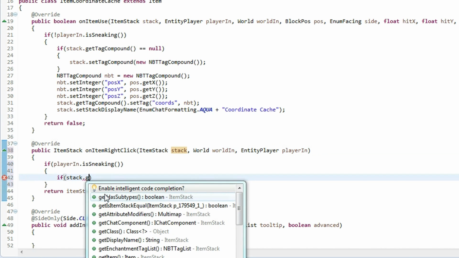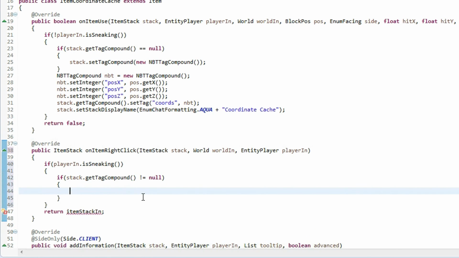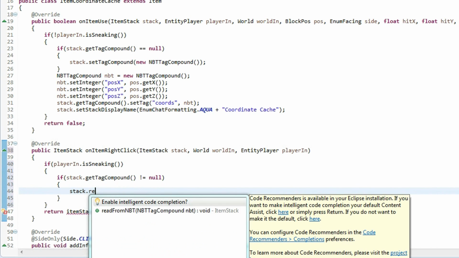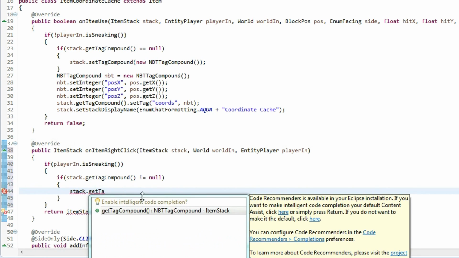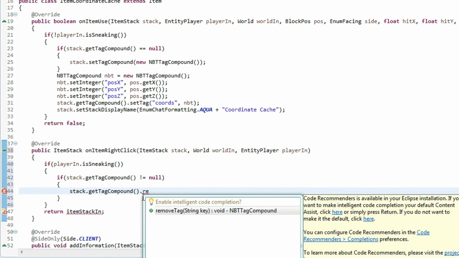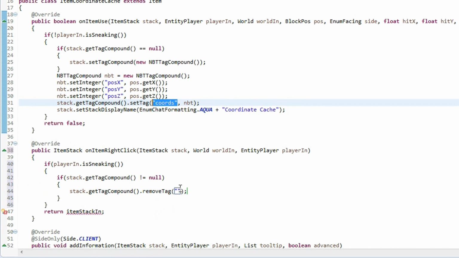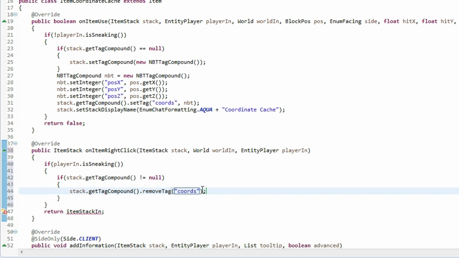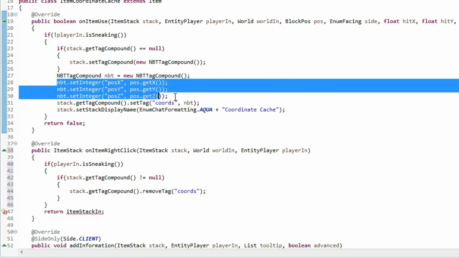If stack.getTagCompound doesn't equal null, so if there is a tag compound, what we want to do is stack.getTagCompound.removeTag, and then we want to type in there, we're actually going to copy this coords, paste that in there, and that basically just removes that NBT tag compound from the data of this item, and that essentially removes this position data.